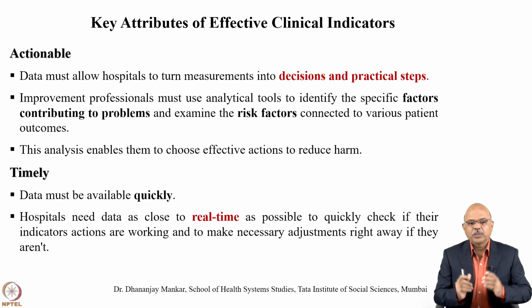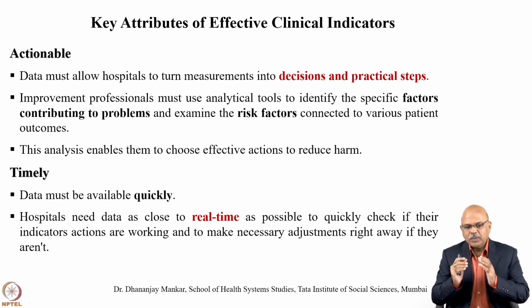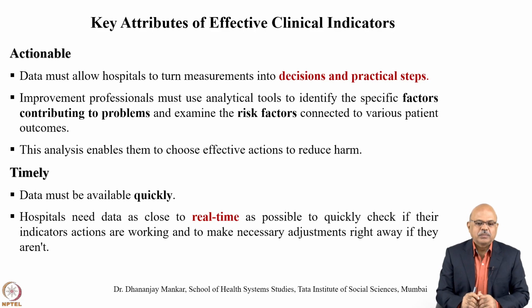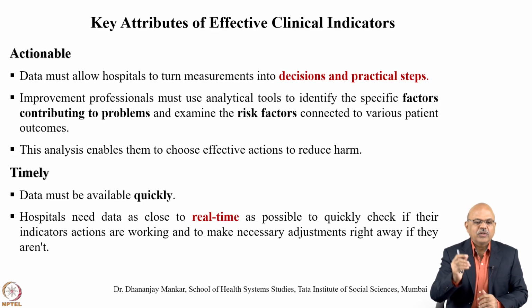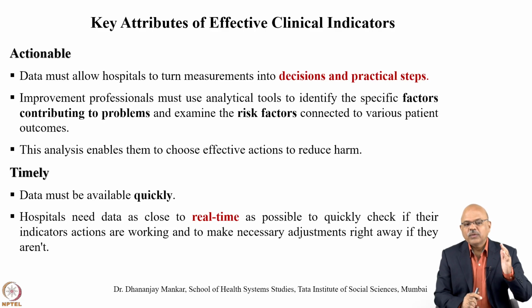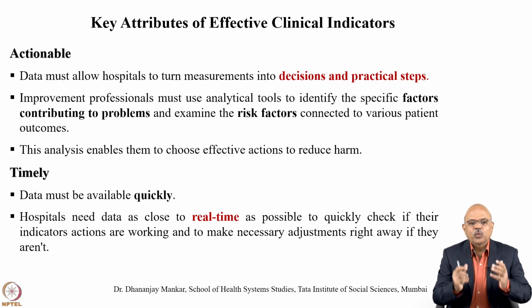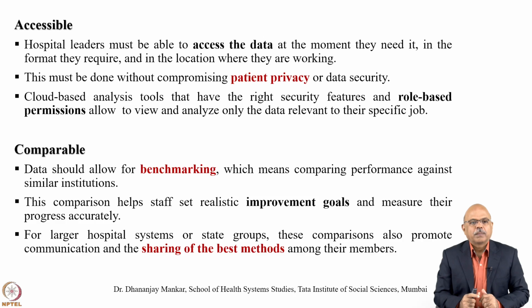Next, the data must be available quickly, because we may come across unprecedented situations in the healthcare institution, where sometimes it cannot be measured in time before the incident happens. So the data must be available very quickly. Hospitals need data as close to real time as possible, to quickly check whether the actions on the indicators are working, and to make the necessary adjustments right away if they aren't. So timeliness is very important to focus on.